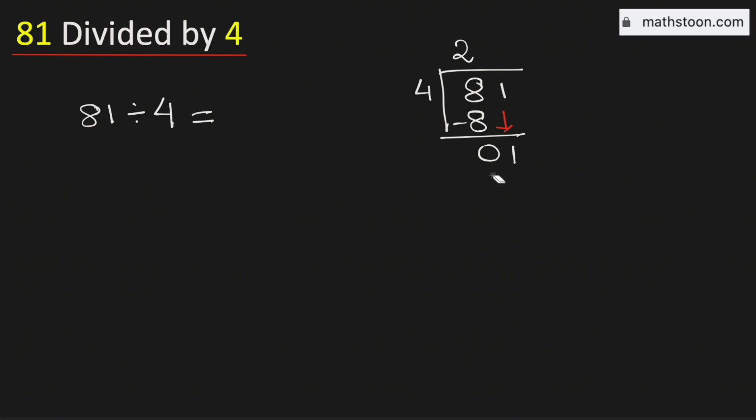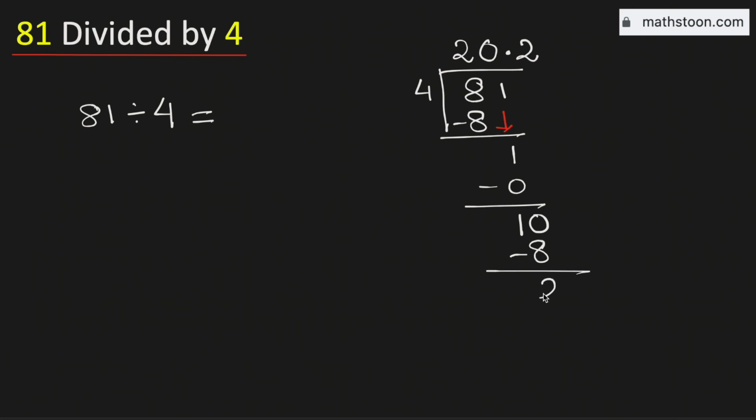Now see that this is the number 1. As we have brought down the number 1, so we need to divide it. We know that 4 times 0 is 0. Subtract, we get 1. Now see that we have no number to bring down here, and this number 1 is less than 4. That is why in this case we will borrow 1 0, and for that we need to put a decimal here. Now we know that 4 times 2 is 8.